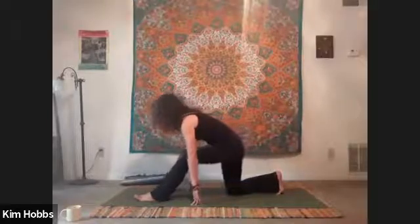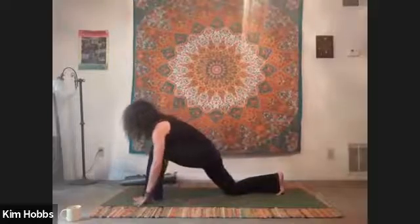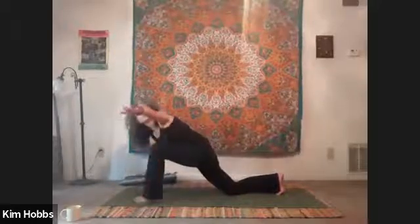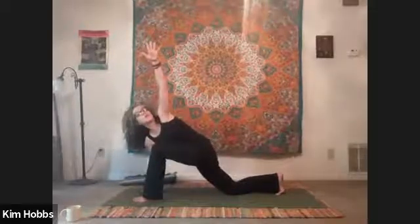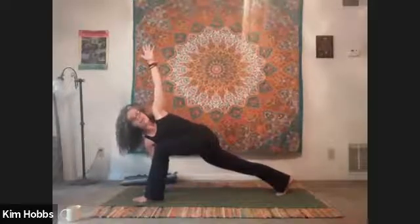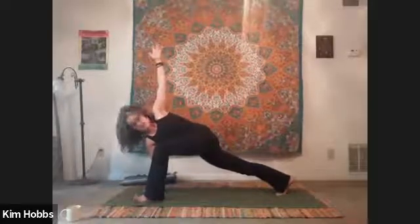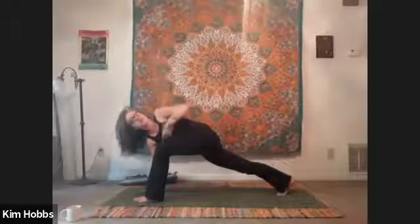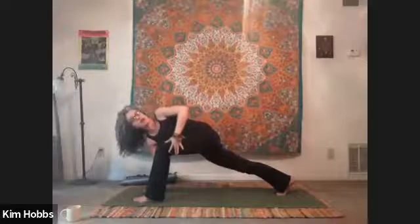And then inhale forward into your lunge again, planting right hand down this time. Extend that left arm out beside you and follow the thumb up for your twist. And maybe here you lift that back knee. Check in again now with this left knee, making sure that it stays over the ankle and you're tracking it in, pulling left hip back.